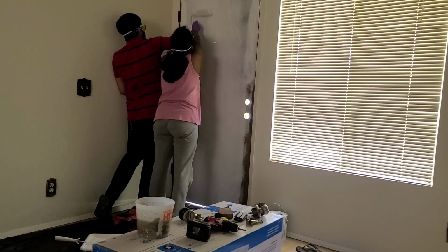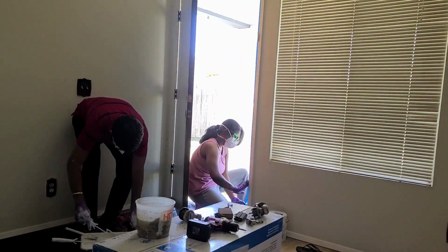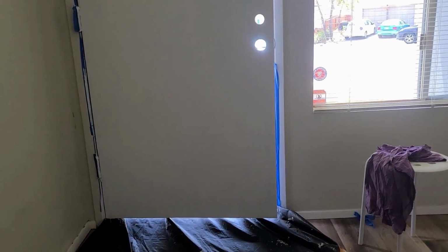I also made sure to give 2 coats of primer because I don't want the wood color seeping into the paint, and in order to get a crisp blue color, make sure that you have 2 coats of primer on. This is how it looks after 2 coats of primer.